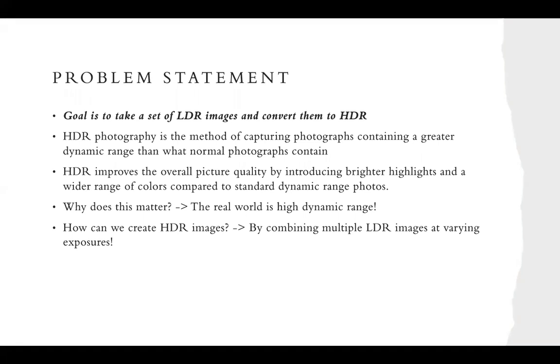Why does this matter? Because the real world is high dynamic range, and the more dynamic range a photo can contain, the more realistic it is. So how can we create HDR images? Well, one method to do this is by combining multiple LDR images at varying exposures. So that's what this project explores.